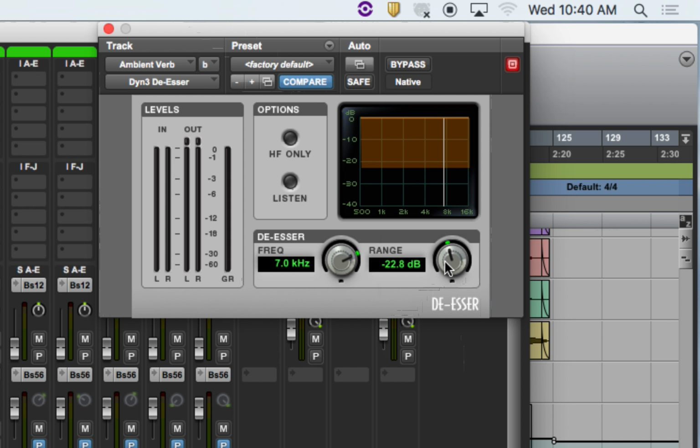So the de-esser is essentially only focused on S's and T's, and they reside in the 7 to 8K. The reason we need them out of our reverb is because when they're in our reverb, they go on forever. If you go back to the original line, they just say "last call," that's it. But in the reverb, because it's a really high frequency and very accentuated, it just jumps out. So you could put that low pass filter that I use in the EQ, or you could do a very simple de-essing technique here and just tag the range a little bit, enough to get rid of it for that one spot so it doesn't stick out.